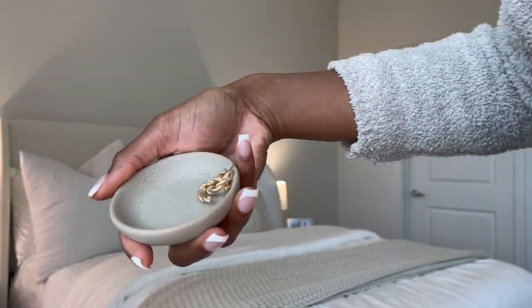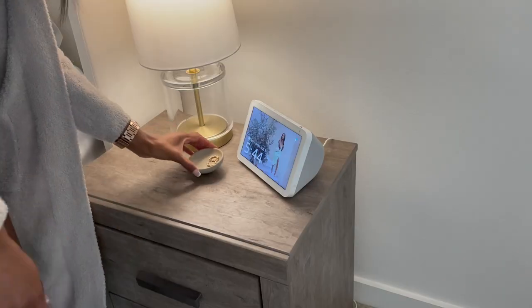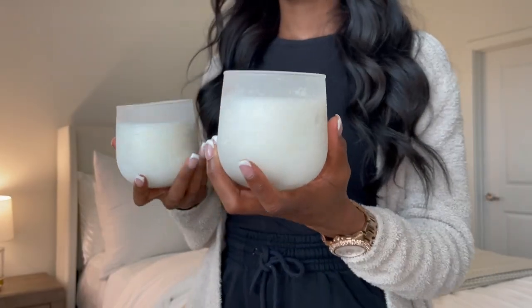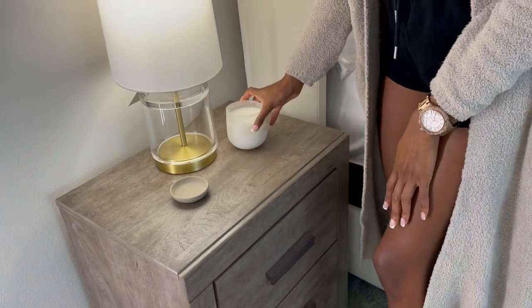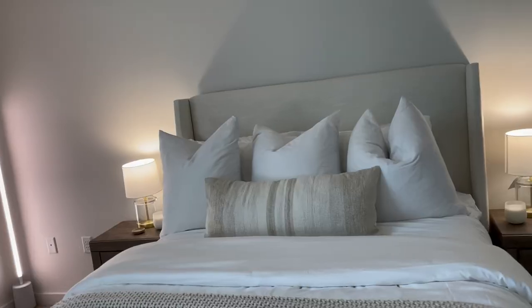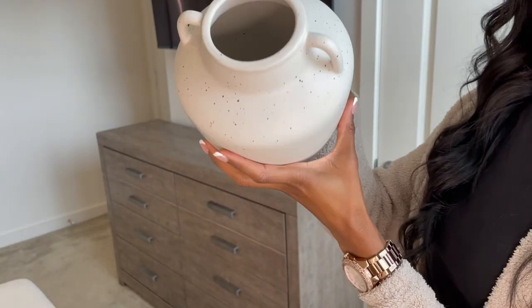The first items I picked up were these trinket trays — I thought they were super cute. I got them from Target; they're from the Hearth and Hand collection. I wanted these so I can just take off my earrings and they have a place to go. These were $4.99, which is not bad at all, and they add such a nice earthy aspect. I'm going to place them on each side of my nightstand because I like symmetry. The next thing I picked up were these really cute candles from the Castleluna collection in the scent 'Clarity' — you guys, this one just smells so good and clean. These were only $12.99. I'm going to place these on my nightstands as well — I like how they add another element of texture.